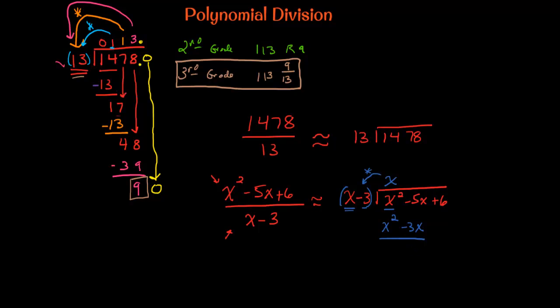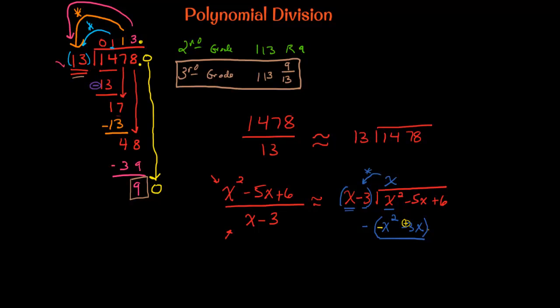So next thing we did over here, remember, is that we had to subtract. And we subtracted that entire value of 13. So guess what we're going to have to do over here? We are also going to have to subtract. But when we subtract, we're going to subtract the entire quantity. We can't just subtract the x squared. We have to subtract the entire quantity. So what does that do? That's going to change the sign of the x squared to a negative, and that's going to change the sign of the 3x to a positive.